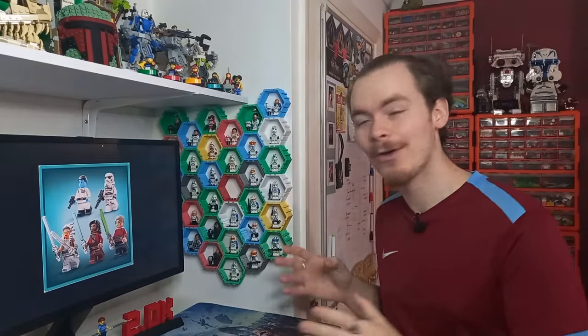I'd love to see a battle pack, but now I'm worried that the battle pack's going to include Enoch and make it less of an army builder for people that just want a load of these Night Sister Stormtroopers. Because we're getting a regular Stormtrooper. They should have put Enoch in this set.